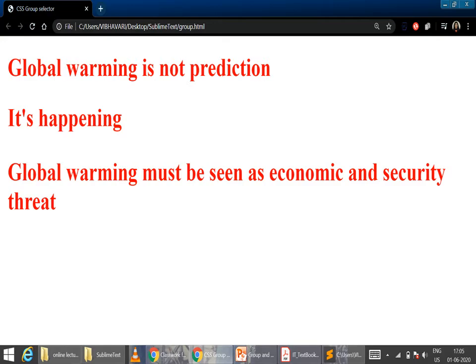You are very much aware about the features of h1, h2 and h3 tags, that those are based on the font size. But here I have already mentioned that the font size should remain the same in my CSS group selector.